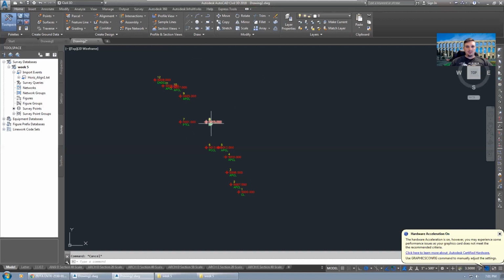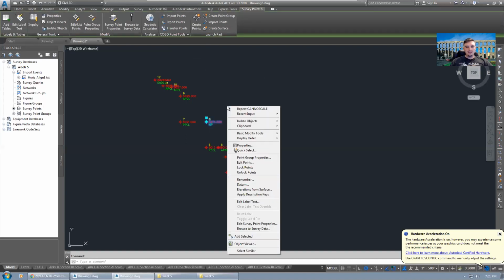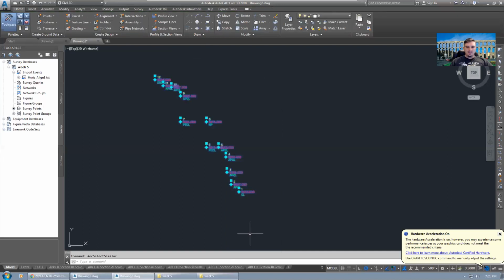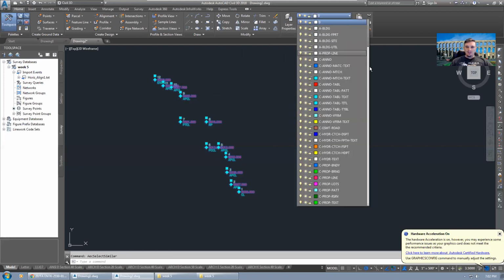So what we can do is select one of these points, right click, and now you can use this tool that is called Select Similar. It's a really helpful tool, not just for this class, but anything in AutoCAD. Select Similar, and it'll go ahead and highlight all the points for you. So if you have other things in here, you don't want to just circle that, because then you might select other things that you don't want to change the layer, right? If you use that Select Similar tool, it's really helpful because it already filters out items that aren't similar, right?